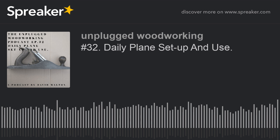I did also make and complete a TV unit. I took these pictures some time ago. I've made quite a few of these. This is just a basic box with some legs, mortise and tenon joints going through the base. It's a really simple design. It's been quite a long time since I've made one, to be honest, so it wasn't too bad making it. So that's finished now. I haven't posted any pictures. I may post a picture of it, but there are previous pictures if you want to have a look.